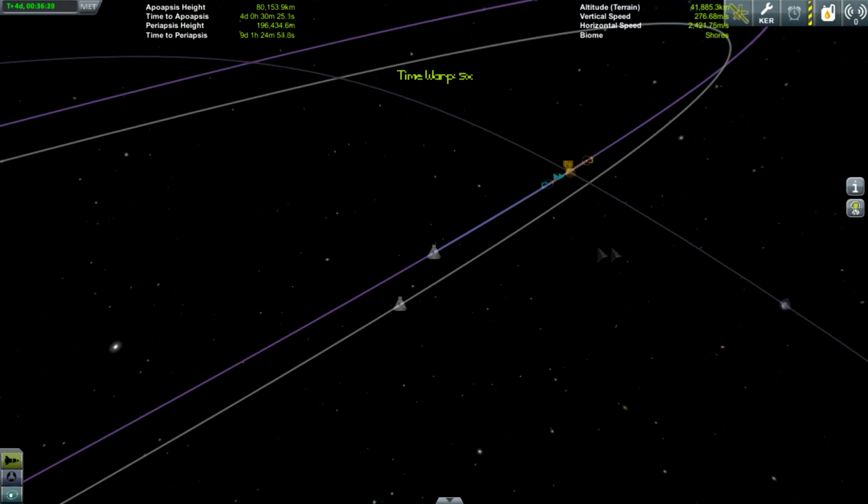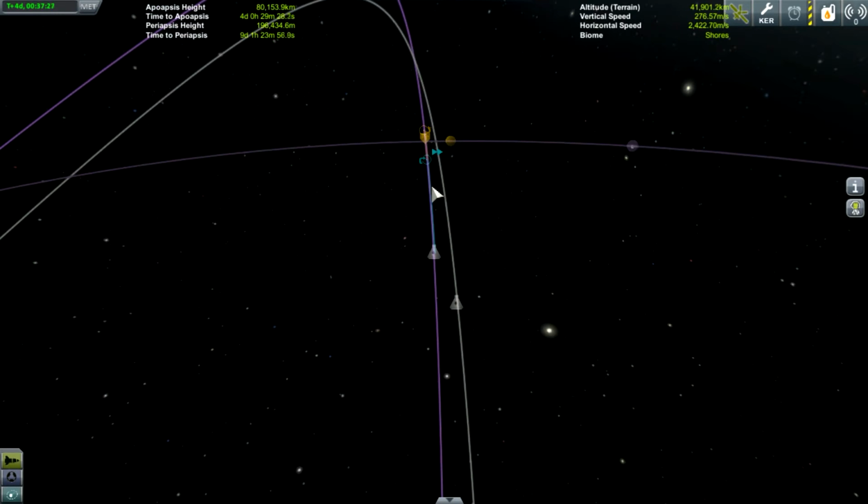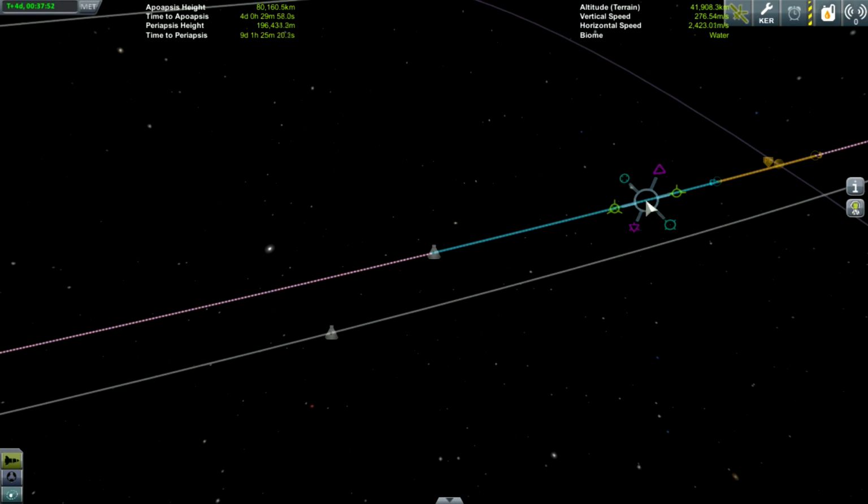It's coming awfully close. I mean, look at it. It's going to be right here, and this one looks like it's going to hit it before. This one's going to hit on the other side, right? All right. What I'm gonna do is make a node right here, because I want to warp to it.